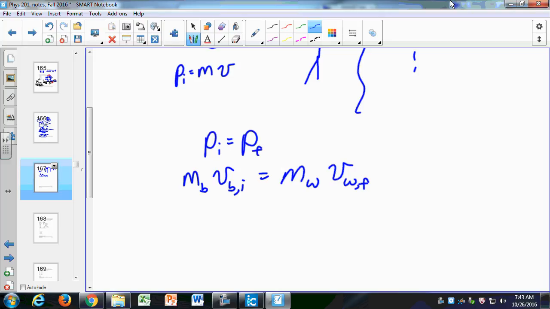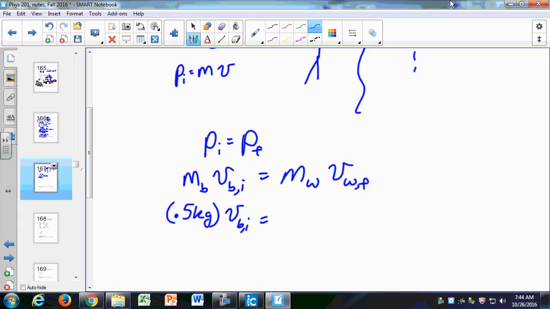Mass of the ball in grams is what, roughly? Is it a kilogram, a dodgeball? You ever felt a kilogram? A kilogram's pretty heavy, maybe a half a kilogram. So we'll say about 0.5 kilograms, 500 grams. It might be up to a kilogram. And then V_ball initial, which is what we're looking for.